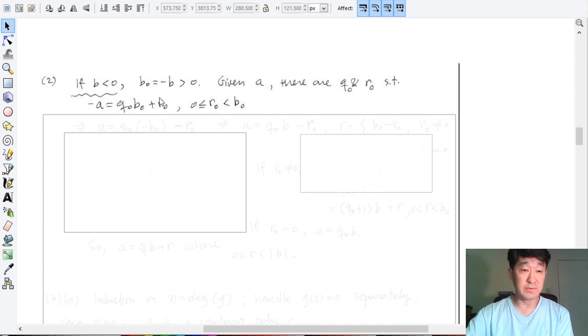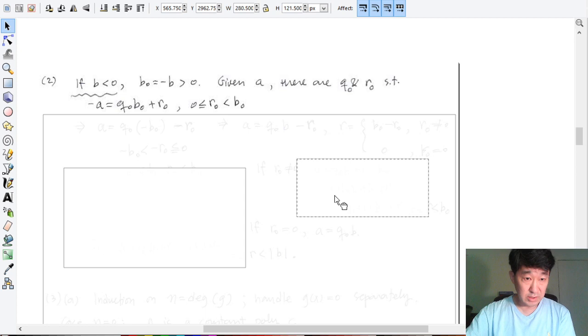This is an old solution of some old homework problem. You begin to read. If b is less than 0, let's set b0 to be negative b. And this b0 is going to be a positive number, since we have established a certain result for this positive parameter. So that's why we're using this. So b0 is now a negated version of b. So it's going to be positive. Given an a, probably an integer, there is q0 and r0. This is supposed to be division algorithm. q0, the quotient, and r0, the remainder, such that negative a, which is probably a positive number, and there is a quotient, divisor is b0, that's a positive number, and there's going to be a remainder, where the remainder size is between 0 and b0.